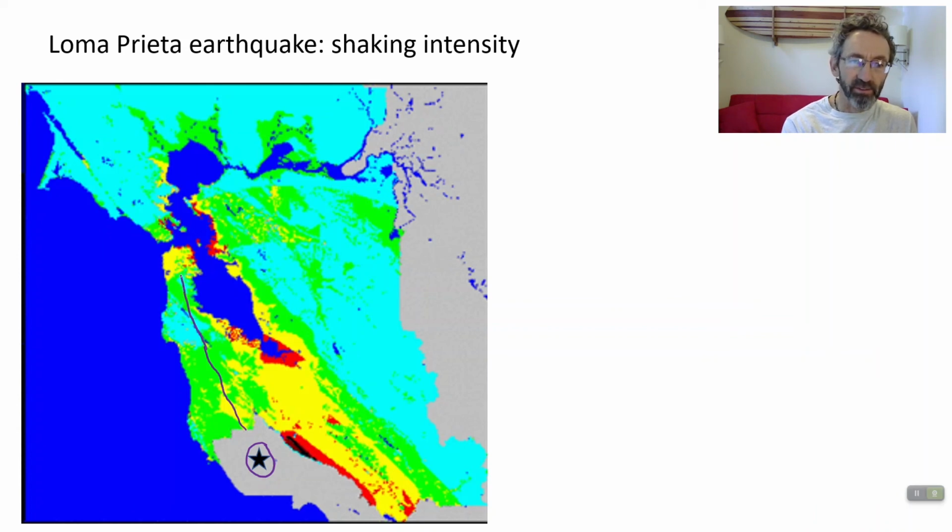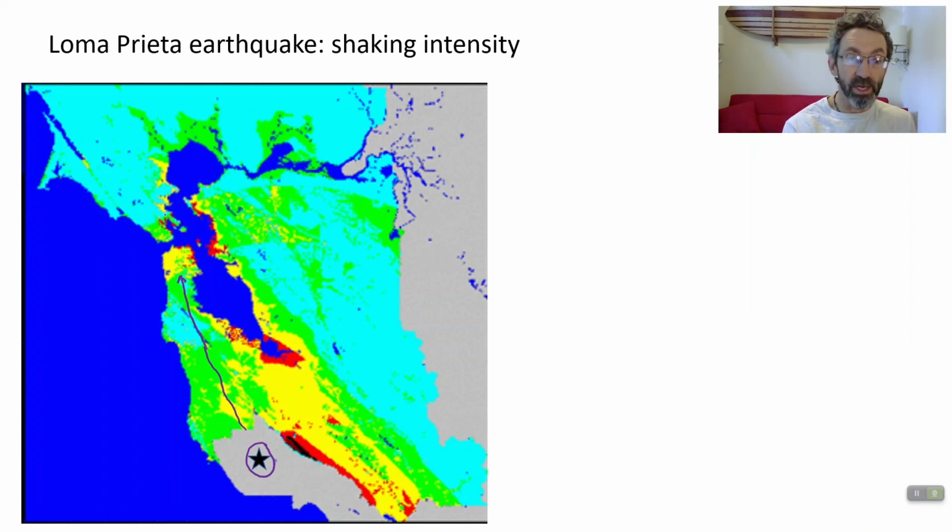But then once we hit San Francisco, the shaking cranks up again. And the reason for that is that San Francisco is essentially built on, a lot of it is sand, and right by the bay, it's sand that's obviously going to be relatively wet. We see also the same kind of situation here in Oakland and Berkeley, where right along the bay, where you have mud, wet mud, the shaking was pretty intense.